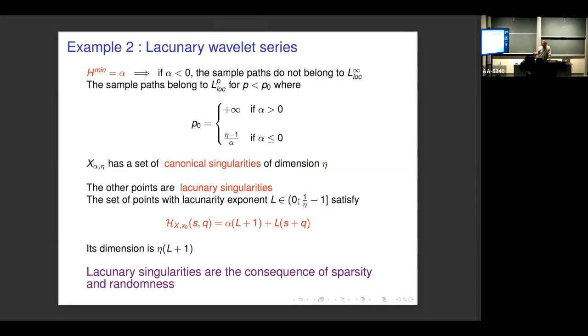Okay, I want to mention, I think I mentioned it yesterday, but I want to mention again the case of Levy processes, where the situation is much less clear. There are very few results. A few results have been obtained by Paul Balança, something like 10 years ago, concerning the nature of the singularities. And it showed that for some Levy processes, so basically a Levy process depends on a measure, which is a process with jumps on a dense set of points. And there is a Levy measure associated with these processes, which can have many different behaviors.